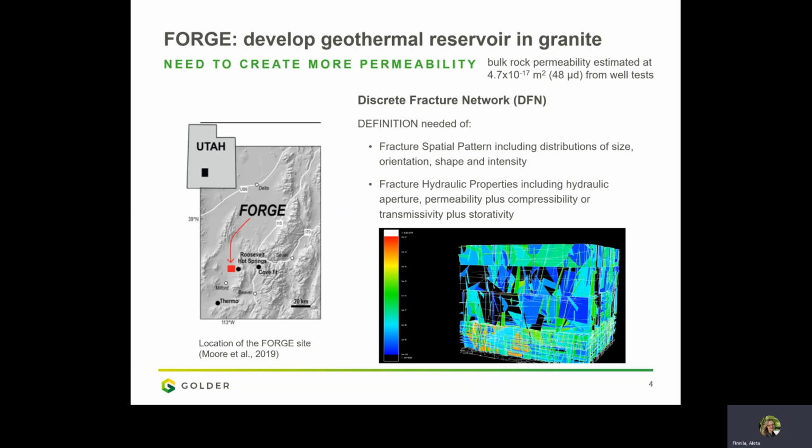so we can actually inject water in one well and pull it out of another production well. It needs to be able to flow between those two wells. And what I don't mention here in this slide is that we also need to increase the fracture area so that the flow paths are reaching a sufficient volume of that reservoir in order to extract the heat needed. So those are two dual tasks that need to happen. This work will be focusing sort of on this initial permeability creation.